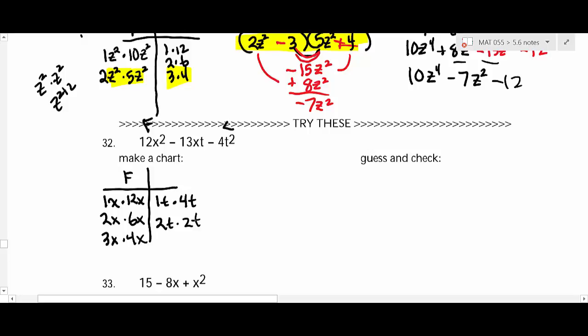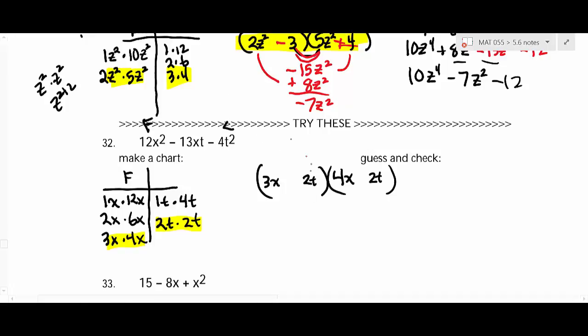Okay, let's try close again. I don't know if it'll work, but those numbers are fairly close. We may have to adjust it, but let's just go ahead and start with this and see where that takes us. And we may have to play with it a little bit. So I'm going to draw my 2 parentheses, and I'm going to put the 3x and the 4x in the first slot. Then I'm going to put the 2t and the 2t in the next slot. Once you practice this a little bit, you'll begin to where you can just write it down and say, oh, that's not going to work. Okay, let's see if this works.